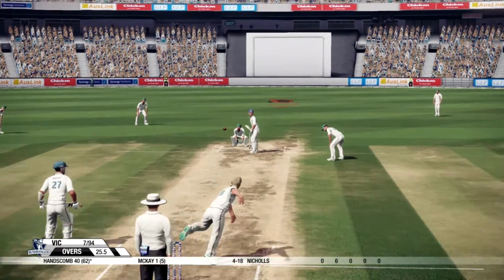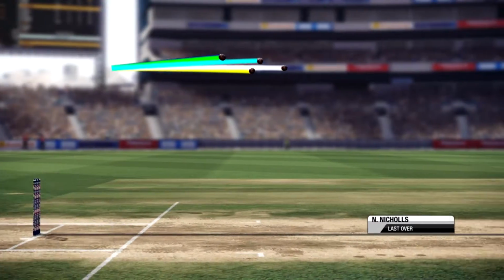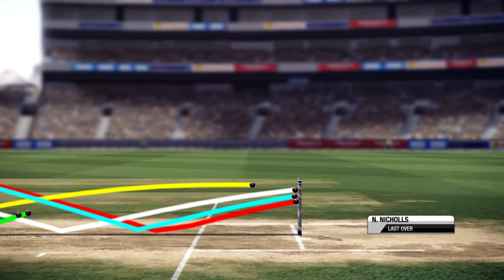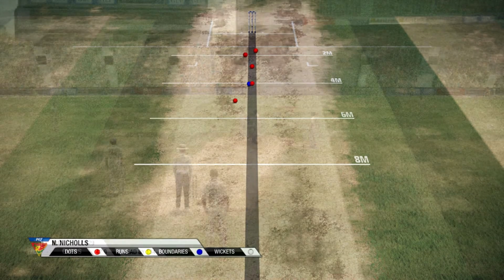But they need much more here. Good length ball from Nichols. Completes the over. One big shot coming in from Hanscom has delivered just the 6 runs off the over. Every other ball a dot. But a bit of pressure released from Hanscom. I don't know if it's going to be enough though. The pressure is still immense on that man.